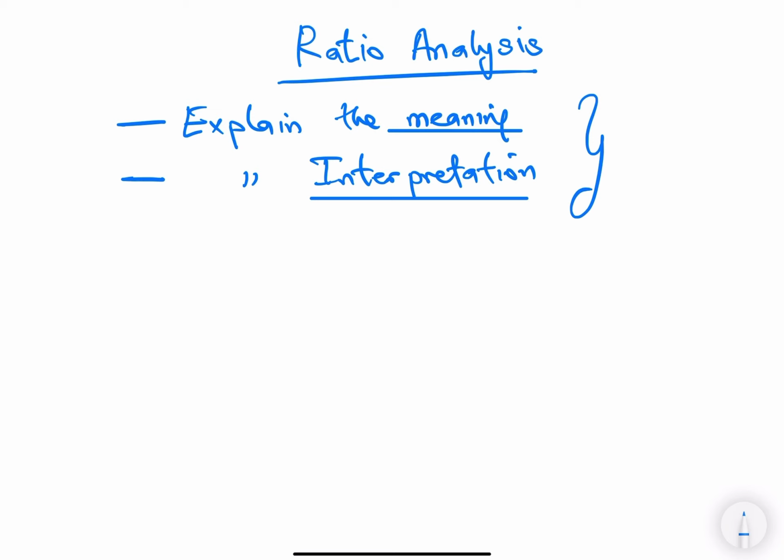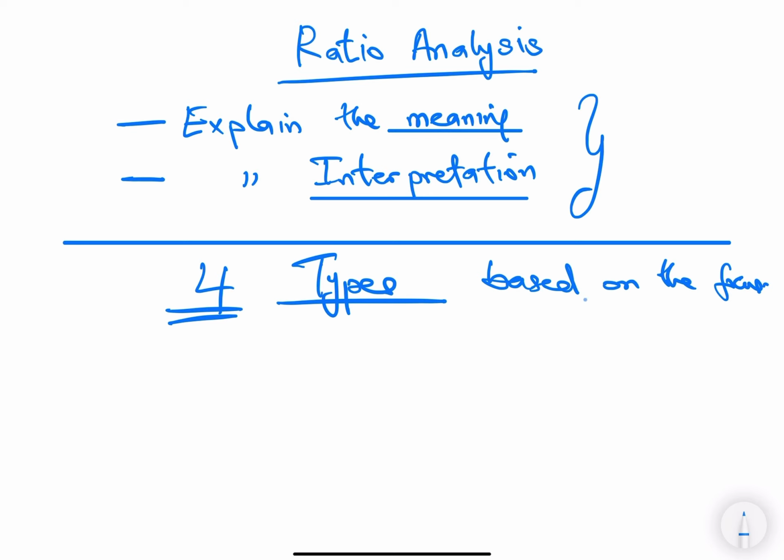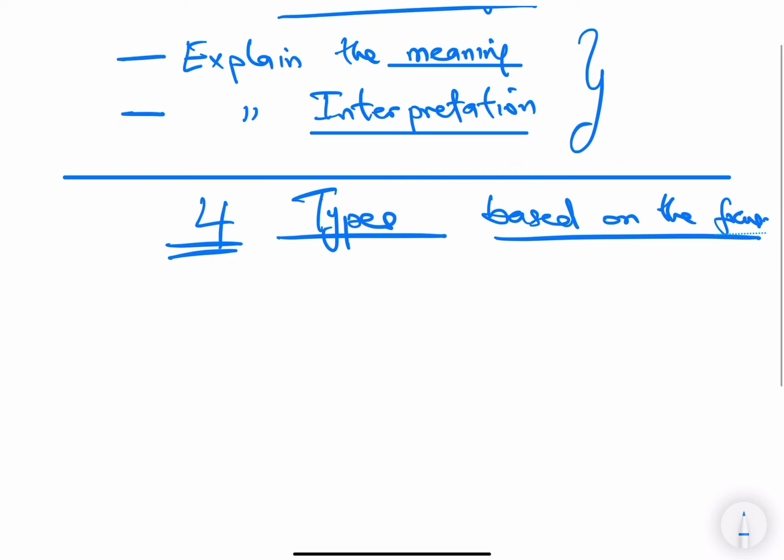So what I've done is to group these ratios into 4 categories to help you, such that anytime you want to do ratio analysis in a question, you are thinking of those 4 groups of ratios, and you are able to churn out the relevant ratios to calculate. We're going to look at the types of these ratios, and there are 4 of them, based on the focus of the ratio. So by even knowing the type, you already know what the ratio is trying to calculate.